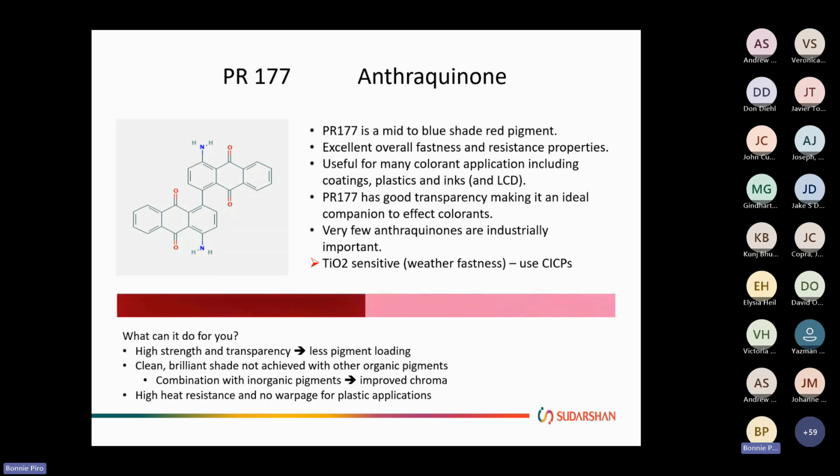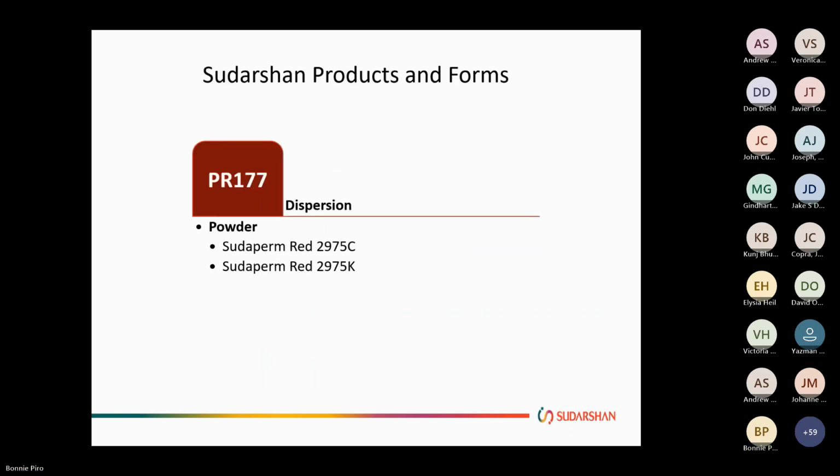And from the plastics application area, this is a very good pigment because it has that high heat resistance and no warpage in plastic application areas. From a product and form perspective, this is one of the original Sudarshan legacy pigments in the full portfolio, and there are a couple of offerings in the powder form.